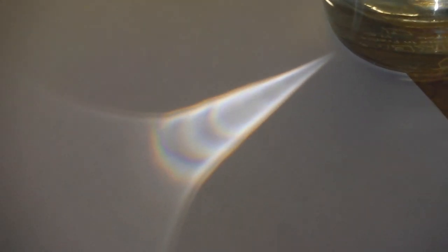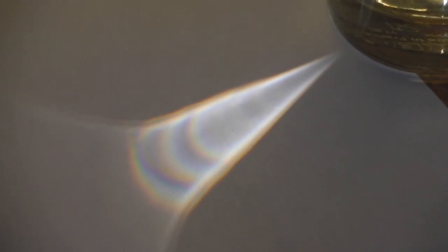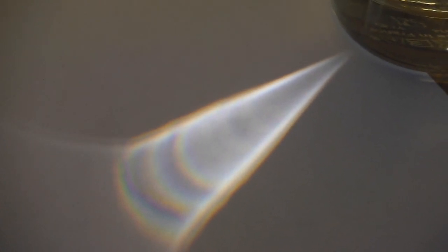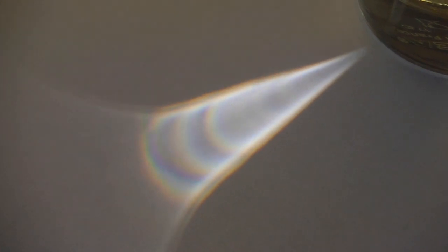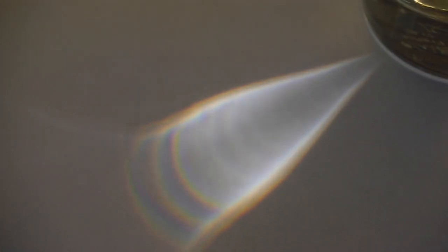And then if you look at your paper, you'll start to see that within the image of the light there are coloured rainbows forming. Sometimes they're red and then yellow and purple. Sometimes they seem purple and yellow and red. See if you can move the phone around until you can get the best rainbows. Just move it up and down slightly to see which position gives you the best rainbow.